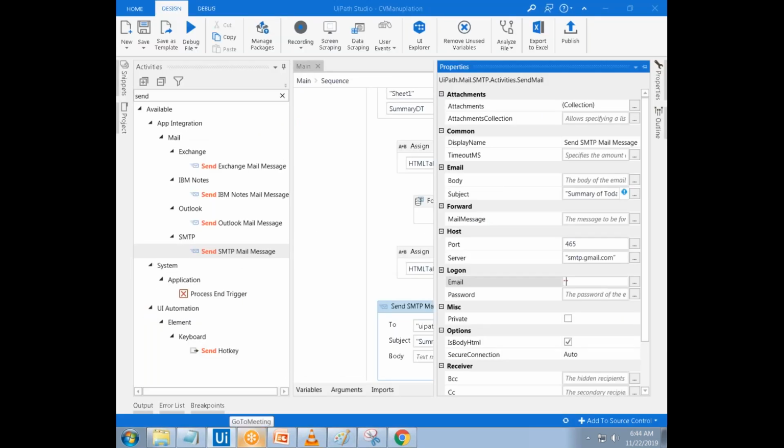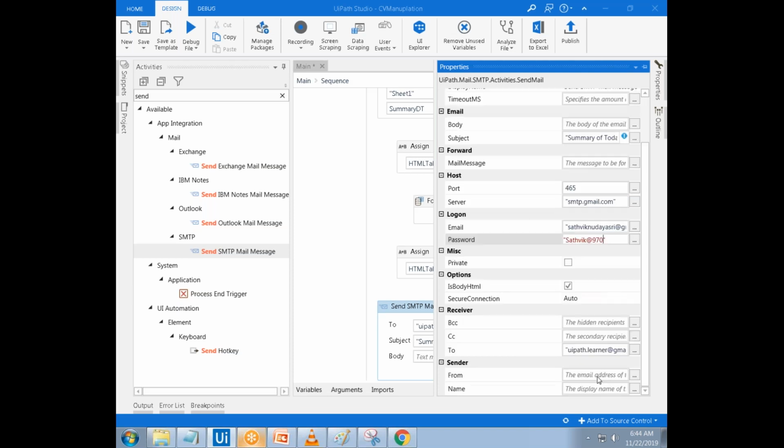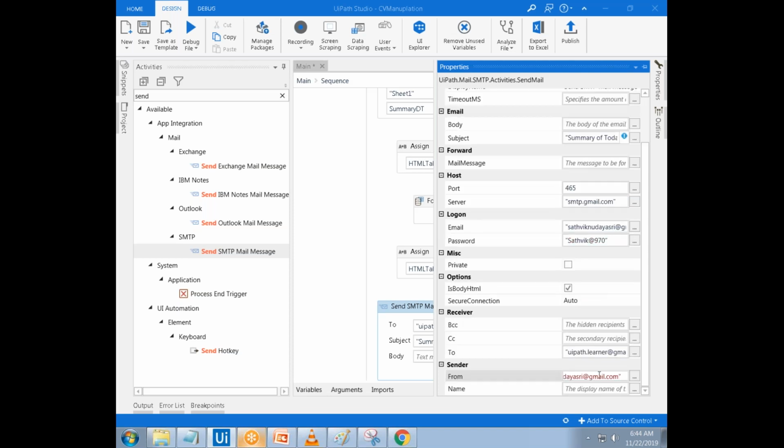We can use this Gmail ID, and we'll have to use this Gmail ID here.